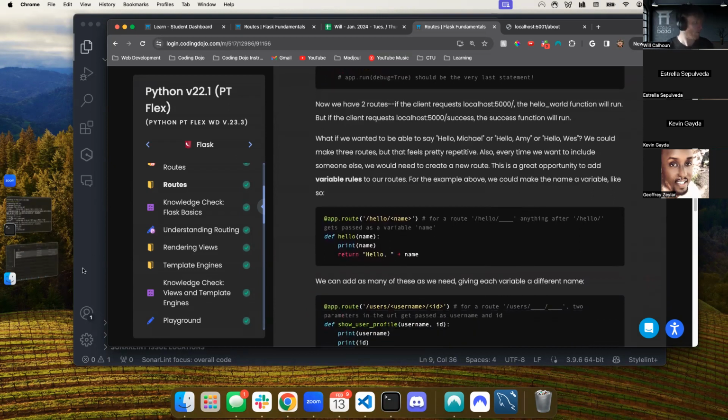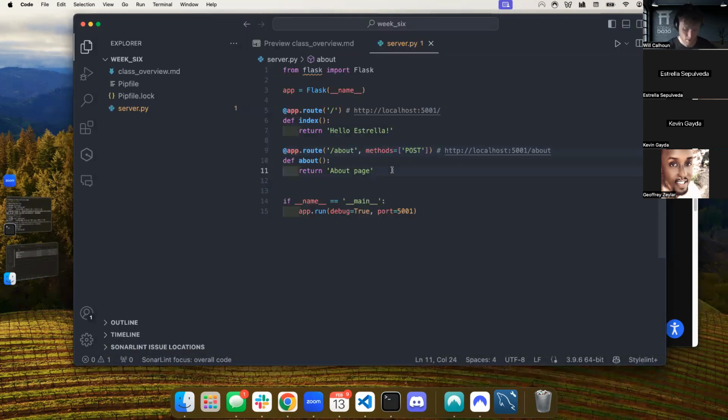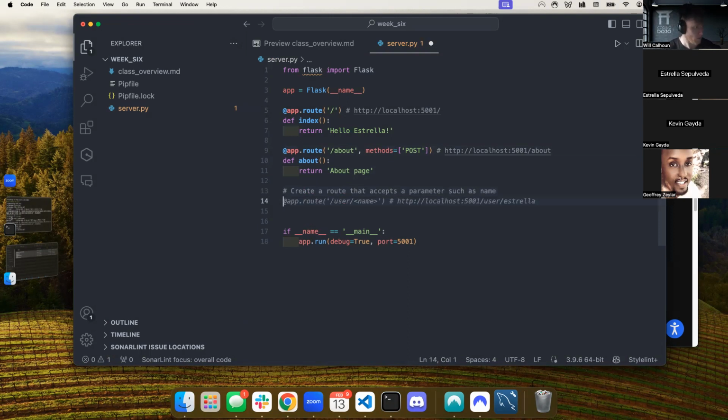Well, what I can do is, I'm going to say, create a route that accepts a parameter such as name.